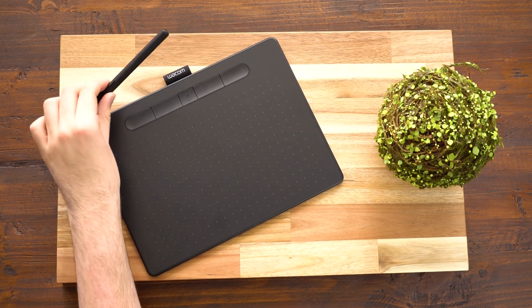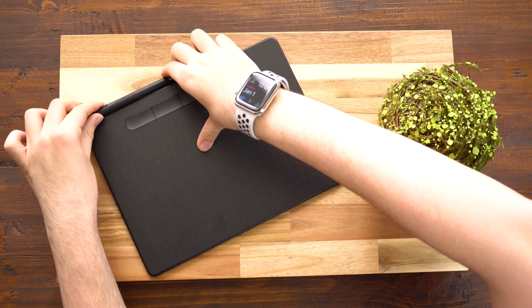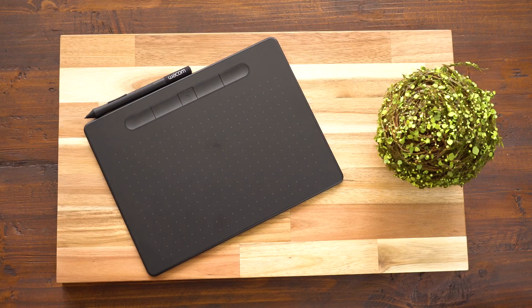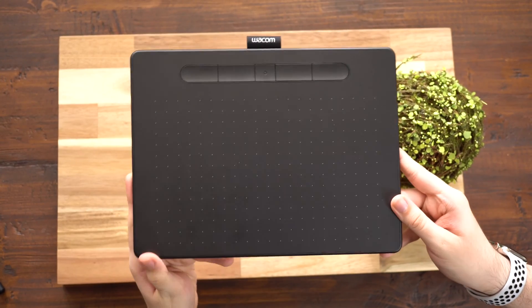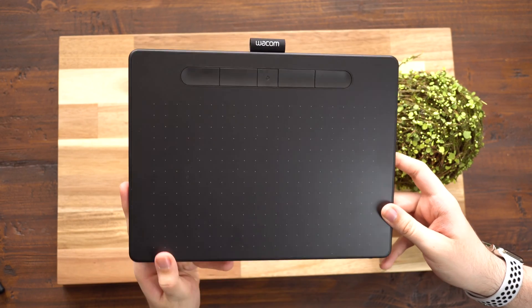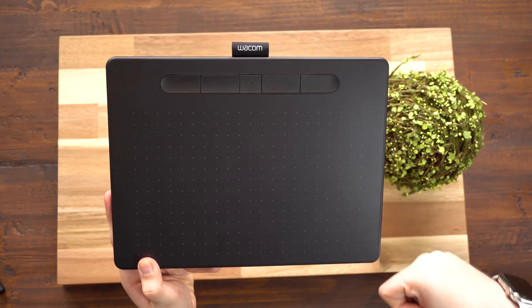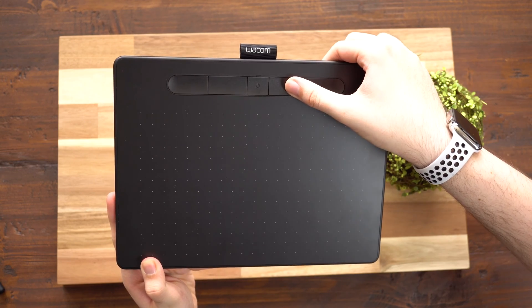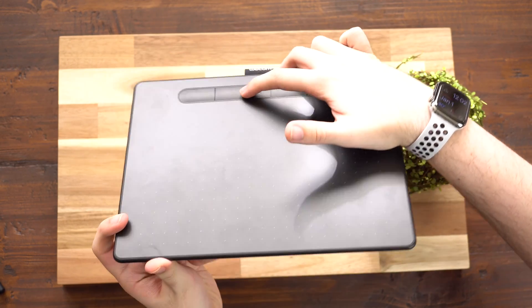This series is their cheaper series. The pro versions have much more buttons and features, but this is the most consumer-level one that most people would get, and I think it's a really great value for the money. I would say the medium is probably the right size for you. Small might be just way too small and the large might be a little too big. This is the perfect size to put in a backpack and carry around with you — a really great, portable unit.